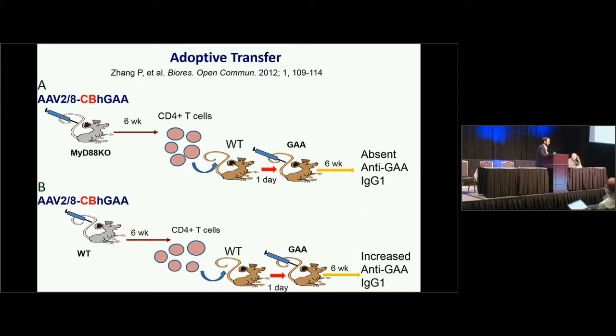Then adoptive transfer, and this is an example, an experiment where we administered a vector that would normally provoke antibody formation against the therapeutic protein GAA. And in the wild-type mouse, we can see that isolating the CD4 positive T cells and administering to a wild-type recipient, then that recipient will have an immune response against an immune challenge here. For the MyD88 knockout mouse that has a defect in innate immunity, we give that same immunogenic vector, isolate CD4 positive T cells, administer to the wild-type recipient, and even though we give an immune challenge with therapeutic protein, we don't see an antibody response. So that shows the very important role of MyD88.